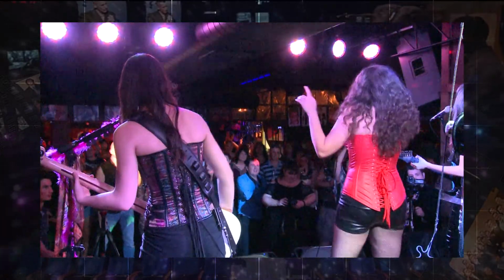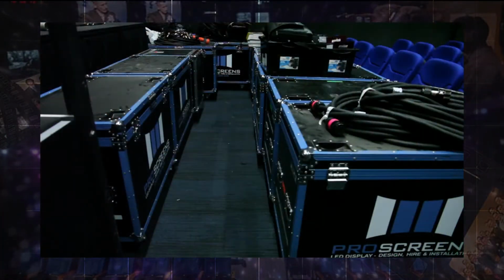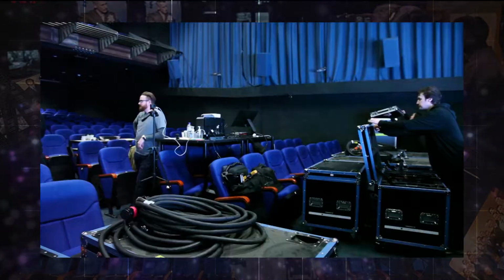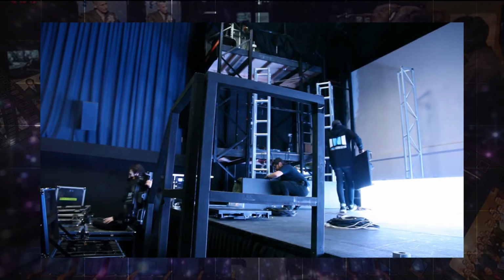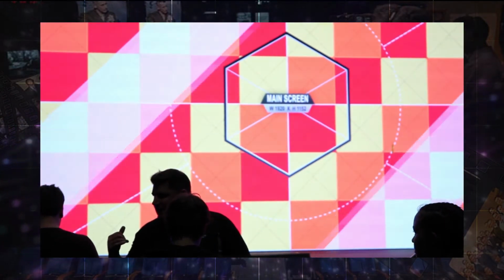Early on in the year when the lockdown first occurred, parts of the entertainment industry were closed down, which affected many companies that supply the industry, such as venues. Pro Screens, who supply LED walls to the venues, decided to explore other markets that were less affected by the lockdown. Phil Ross from Pro Screens is here to tell us what they discovered.